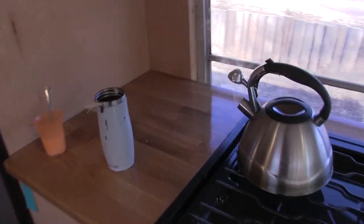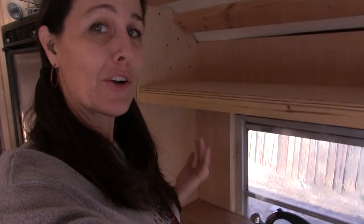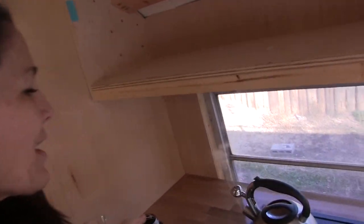Yeah. How cool is it that I can just make a cup of tea while I'm out here helping Mike. I don't have to go back in the house. I can just bring everything out here.